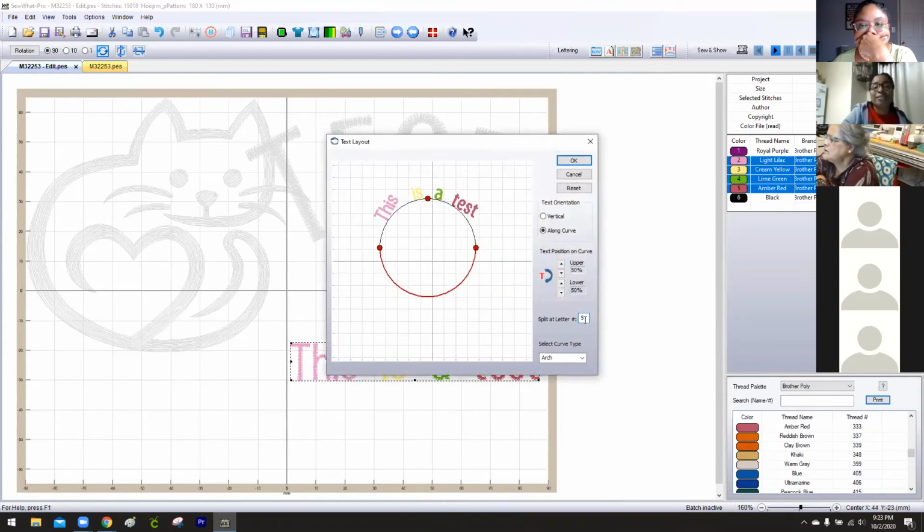Oh. Let's see. Hey, let's not claim victory yet. Yeah, because see, look, the letter isn't, because they're joined together. Notice how the word "this" is going up at an angle. Right. It won't curve it. So yeah, it's interesting now.